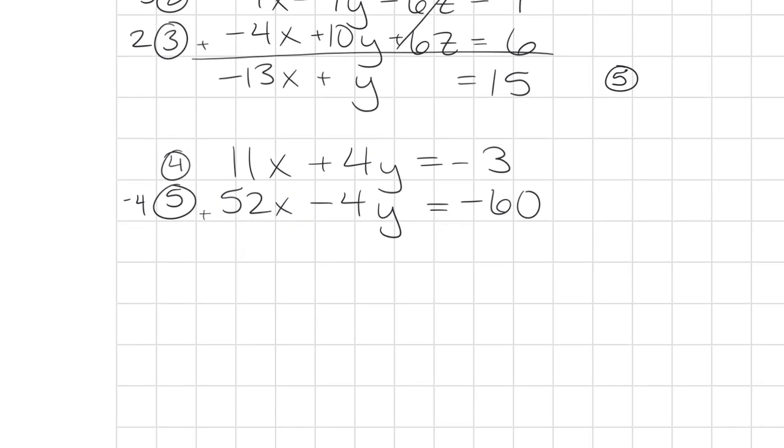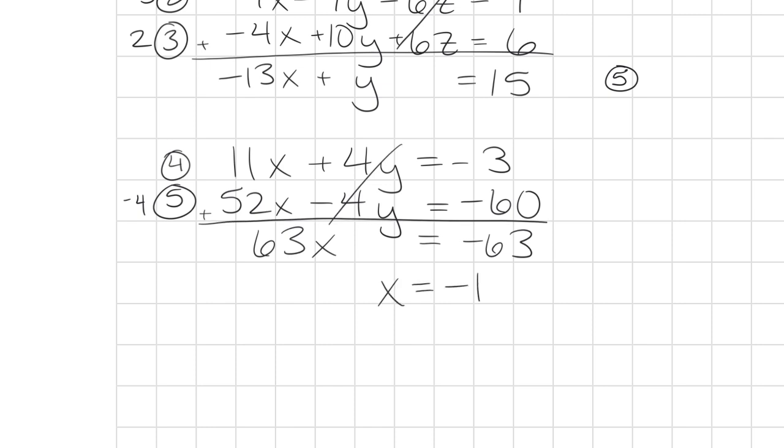If we add these two equations together, we get 63x, cancel out the y's, equal to negative 63. Do you see the light at the end of the tunnel? What is x equal to? Negative 1. Hooray, but don't box it, because that's not the final answer. Remember, we're trying to find an ordered triple that represents the place in 3D space that these three planes intersect. We have one of the coordinate points.